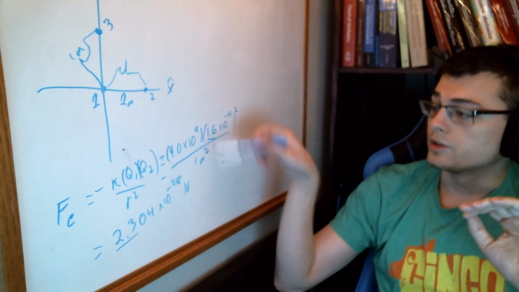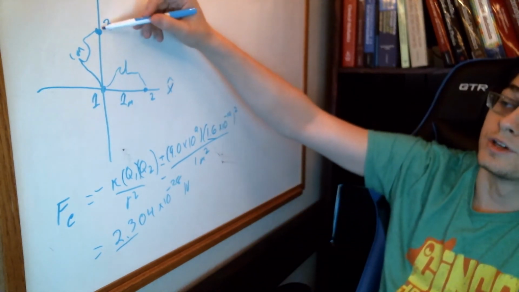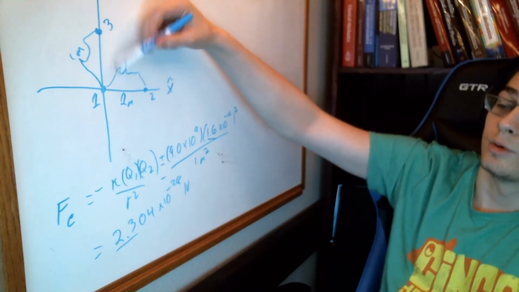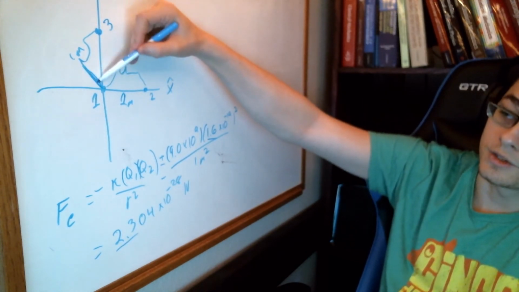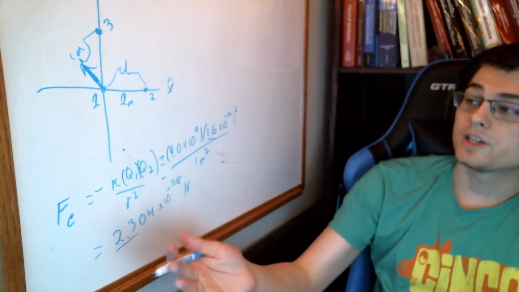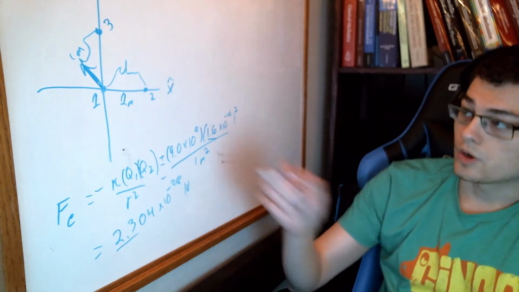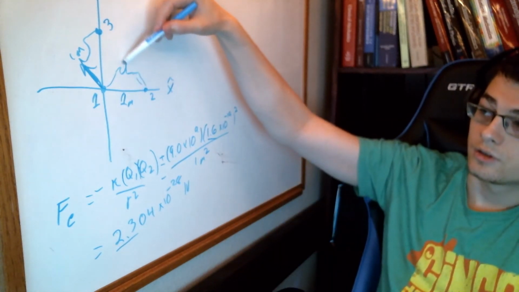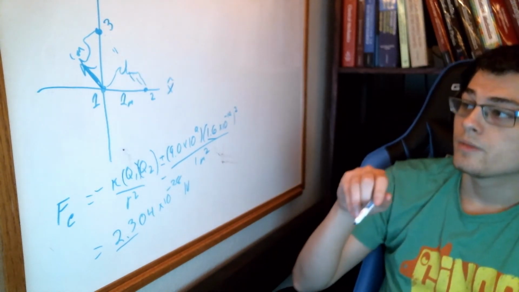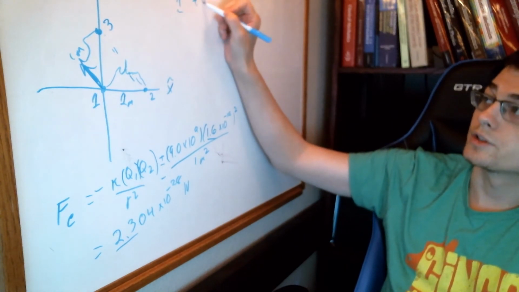And so what we can do here is we can see that this charge here is going to be pulling charge 1 up, and this charge will be pushing it away. So our resulting force will be in this direction. Now, since the charges are an equidistance away from each other, like all three except for these, you can find the distance between these two charges using the Pythagorean theorem by taking 1 squared plus 1 squared.